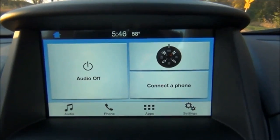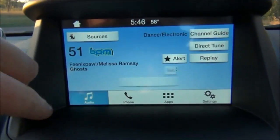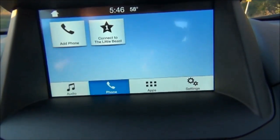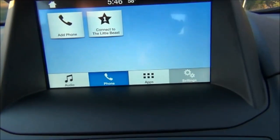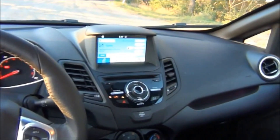As far as the infotainment system goes, this car has Ford's Sync 3 system, and it was developed in part by BlackBerry, so it's a completely different thing from My Ford Touch. And for 2016, they're introducing this on the Fiesta and the Escape. And I have to say it is absolutely light years ahead of My Ford Touch. The response is just so much better, and everything goes through just a lot quicker. So it's a really good system so far, and I like it a lot. The graphics could be a little bit more interesting to look at, but that's a trade-off I'm happy to make for the response and the speed of this system.